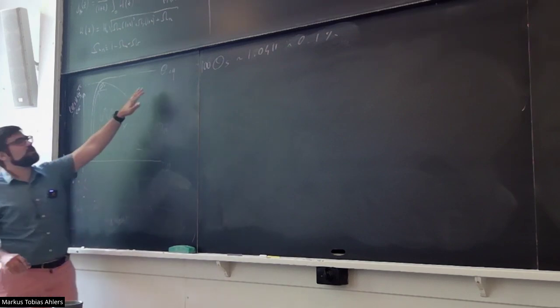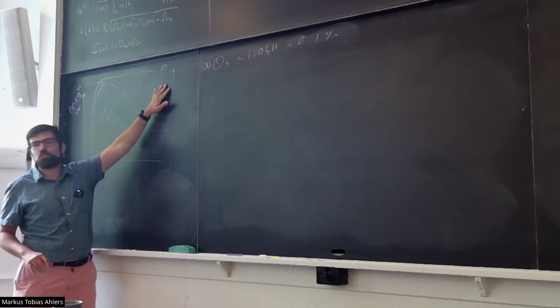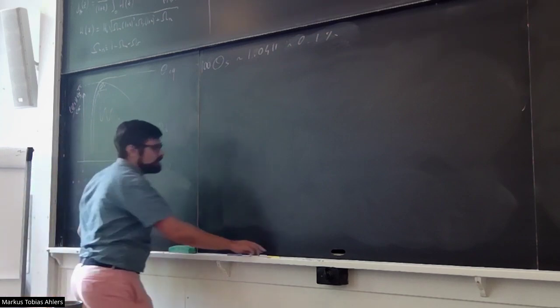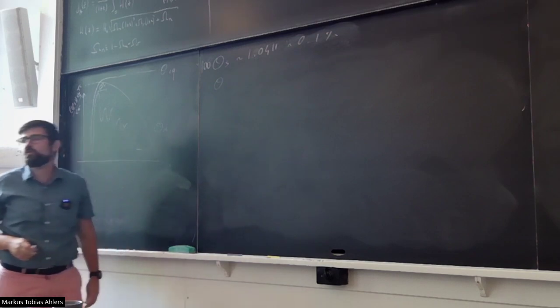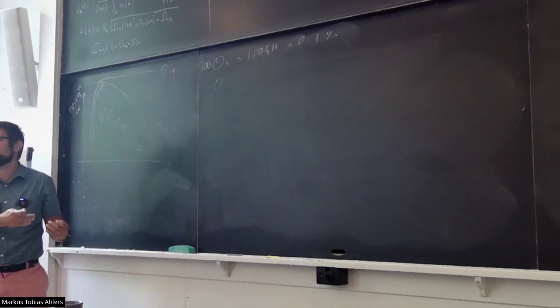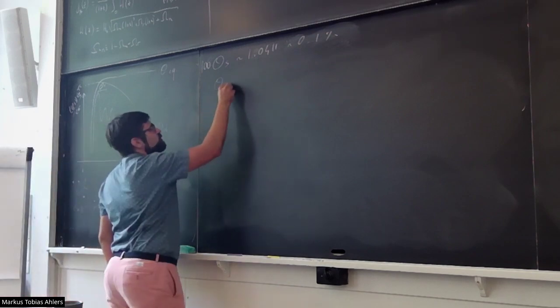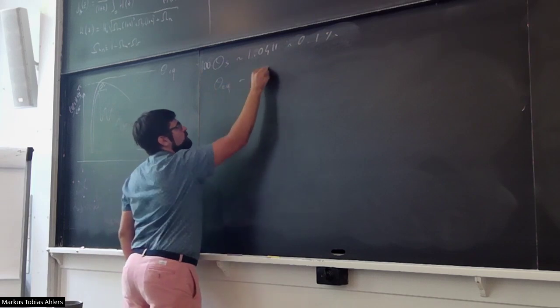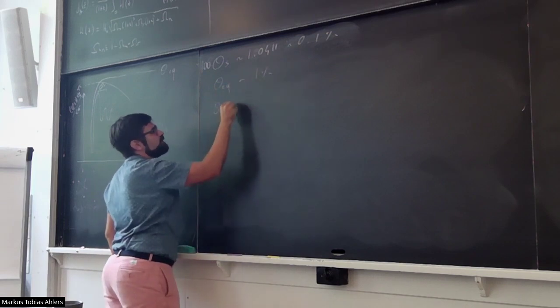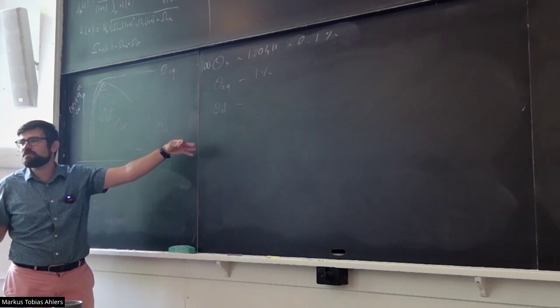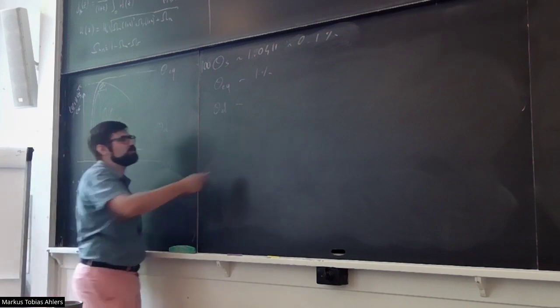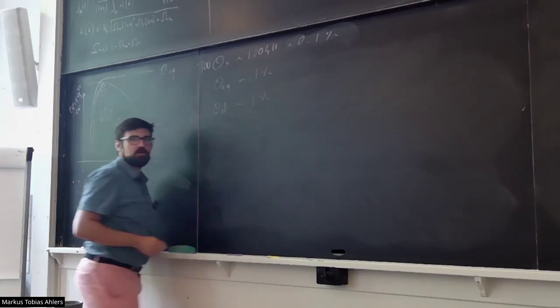The matter radiation equality scale, again, measured at the percent level. I forgot its value, but it's going to be a little bit smaller than that because matter radiation equality happens slightly before recombination, okay? Theta EQ, measured at 1%. And theta D, same thing. It involves the baryon density, and you know that the baryon density is measured at the 1% level, so it's going to be measured at the 1% level, okay? Roughly speaking.